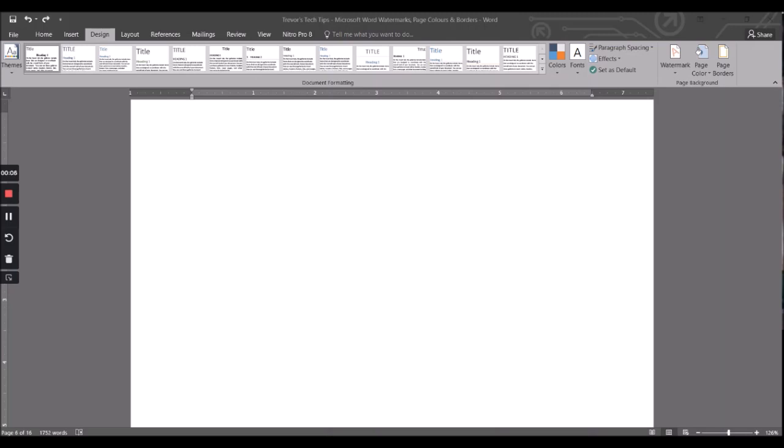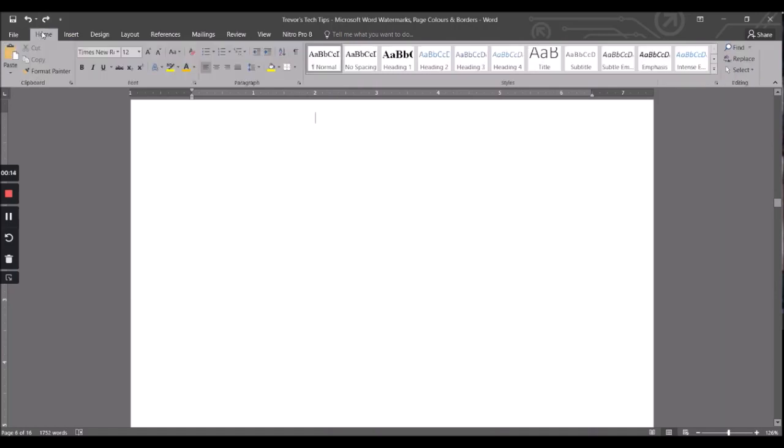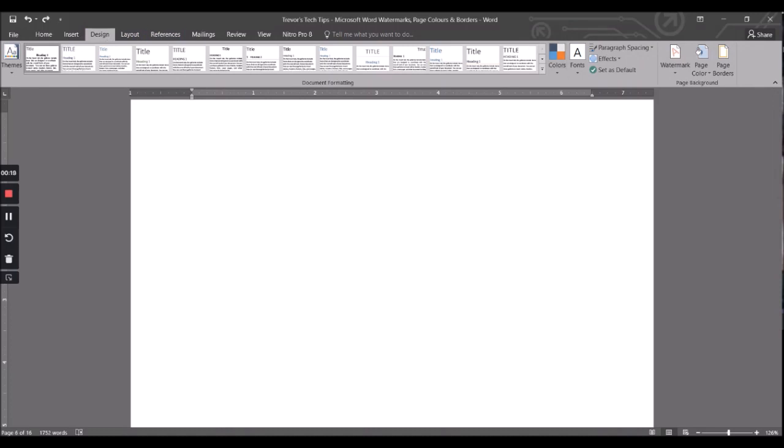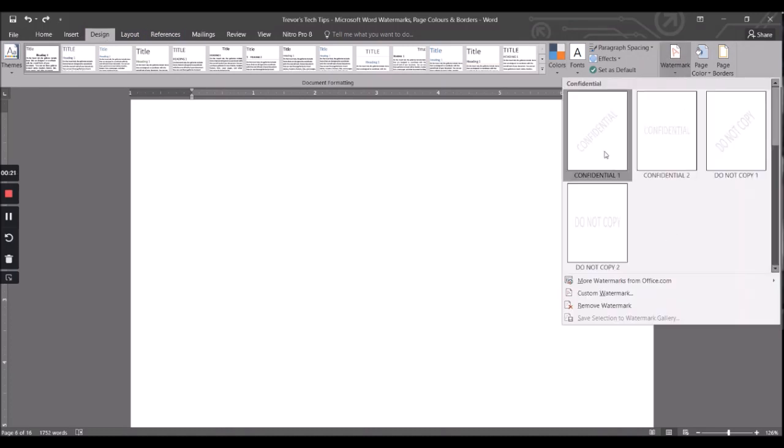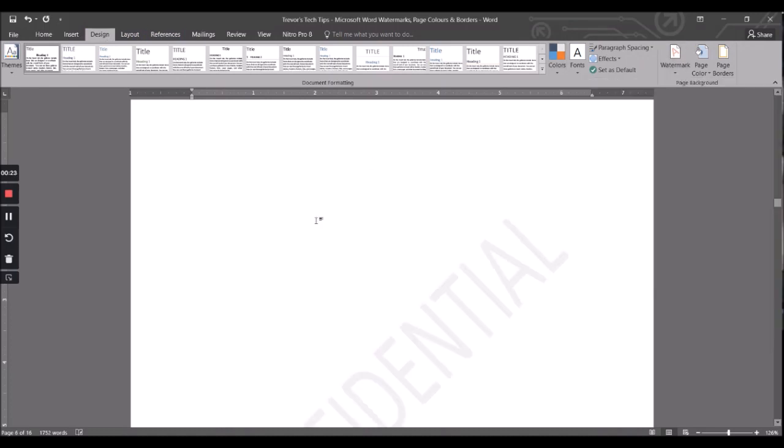Today we're going to look at watermarks, page colors and borders. Normally by default Word is on Home, so we're going to click on Design, then click on Watermarks. Now you could insert a watermark just like that, but it's a bit tricky when you're changing the font.